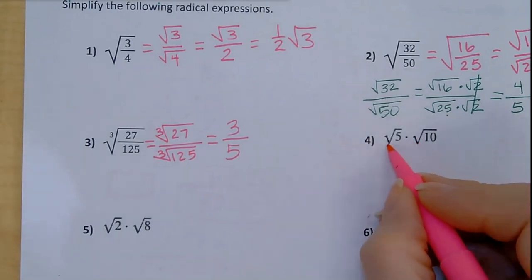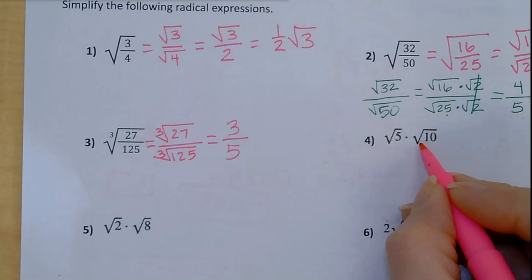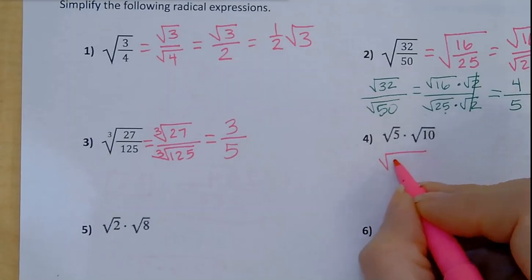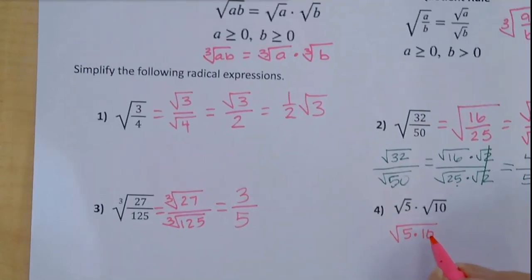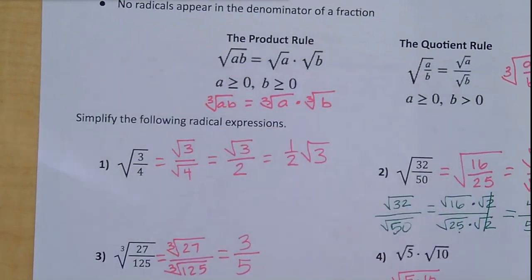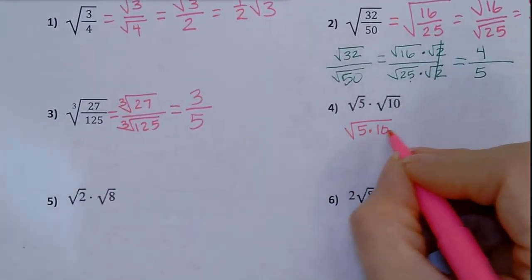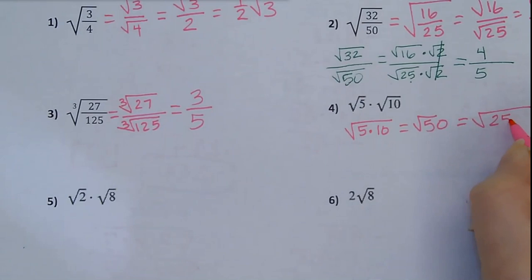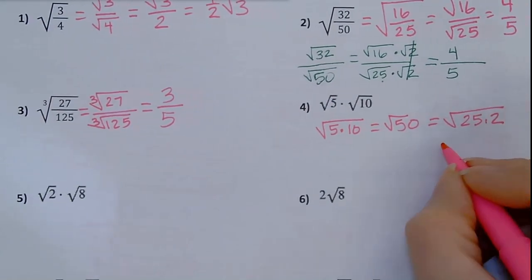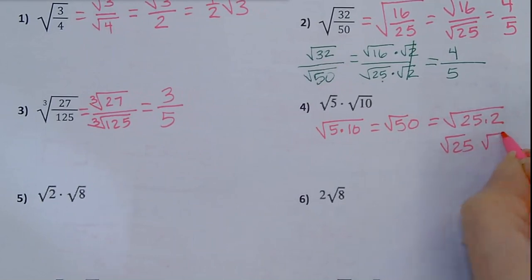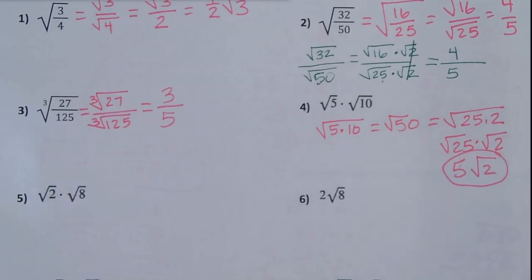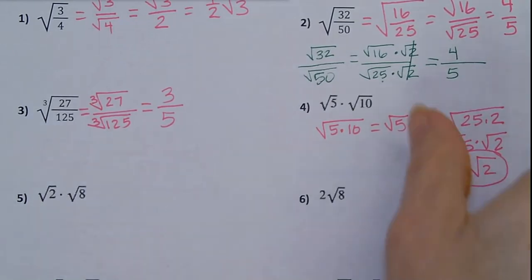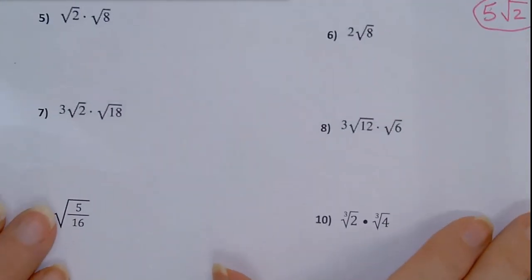Okay, we are back to square roots over here. The square root of 5 times the square root of 10. The main way I'm going to do this is say that that is the square root of 5 times 10. So I'm going backwards with my product rule. Mostly we've been breaking things up, but this time I'm smushing them back together again. So that equals the square root of 50, which is the square root of 25 times 2, which is the square root of 25 times the square root of 2, which is 5 roots of 2. Okay, that's all I'm going to say about that. There are a couple other ways to think about that one too, but we're going to leave that there.